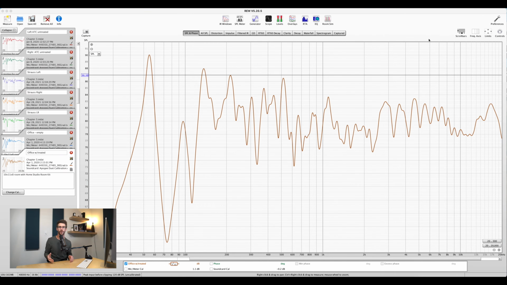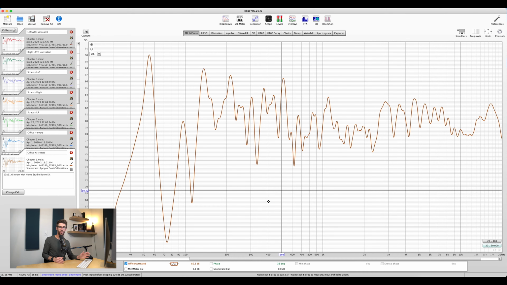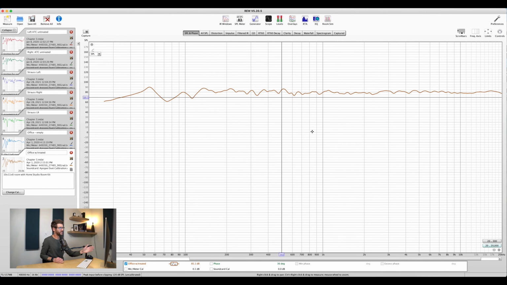It's incredibly important to use consistent settings when you're analyzing different measurements. So let me show you really quickly what can happen to a measurement if you zoom in and then zoom out. Let's use this measurement here as an example. I've got my normal view limit set, and if I start to zoom out on this measurement, you're going to see just how flat we can make what is obviously a very wavy and inconsistent looking graph look nearly ruler flat. So as you can see, the same measurement is now incredibly smoothed out, and it's not going to really reveal any information to us about what's happening in this room.